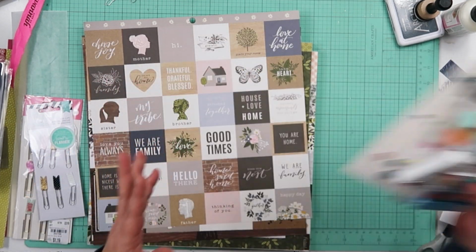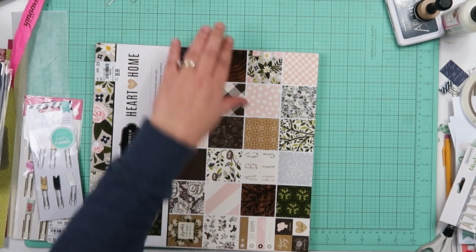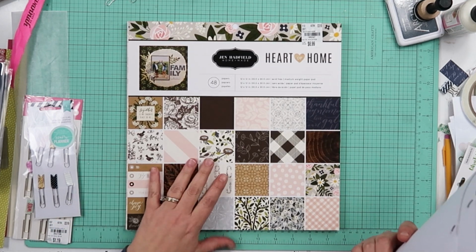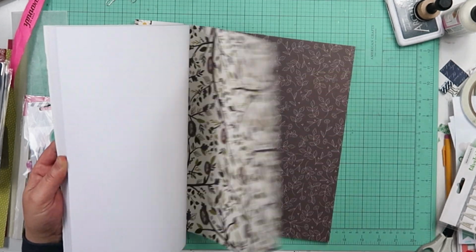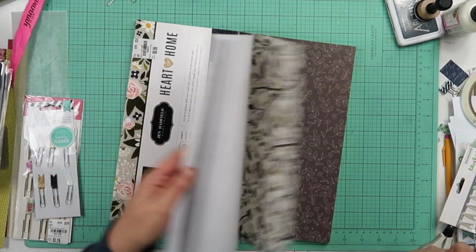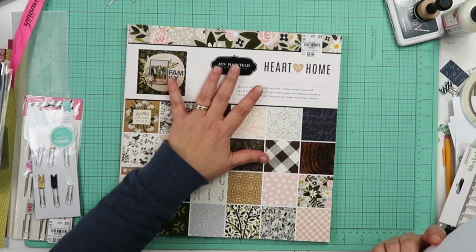And then the third thing is fussy cutting. So I'm going to be using this paper pad, Heart of Home by Jen Hadfield. I love this. It's so pretty. Have you guys seen it? I picked it up at Tuesday Morning a couple months ago. It is so fabulous. I love Jen Hadfield. And you know what? She is quickly becoming one of my favorites.